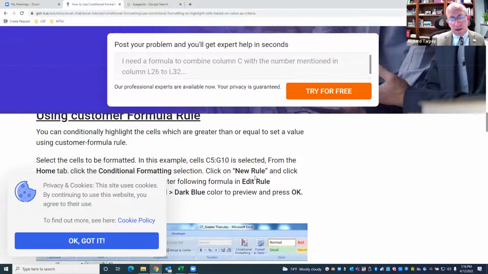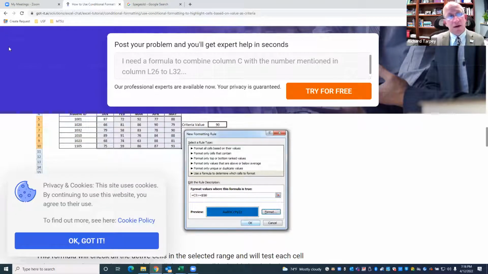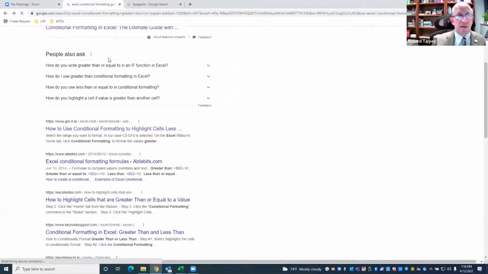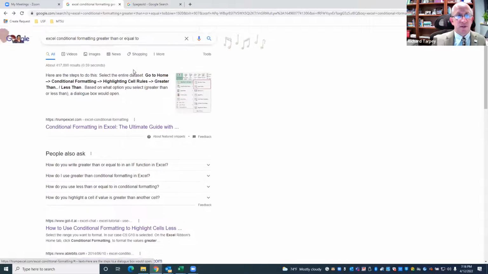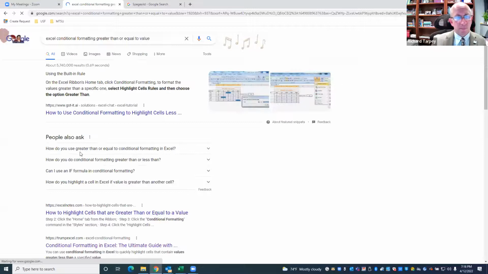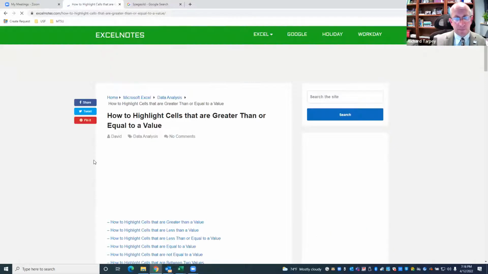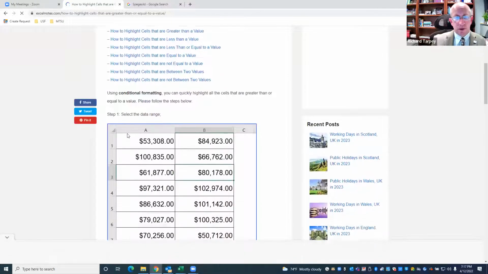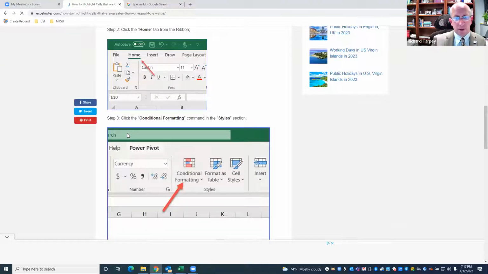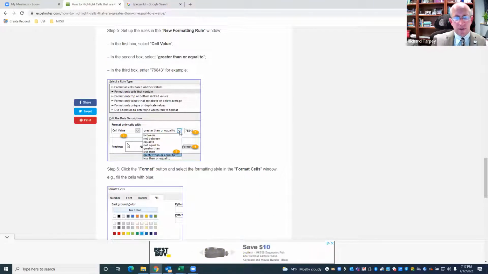Okay, that's then another cell. So how about a value? Oh, that's how they get around it. I don't want that though. Let's do this equal to a value. That's important. Value, here we go. So what are we doing wrong here? What am I doing wrong here? Yeah, I like it. Cell value. Only cells. Oh, that's the easier way to do it.